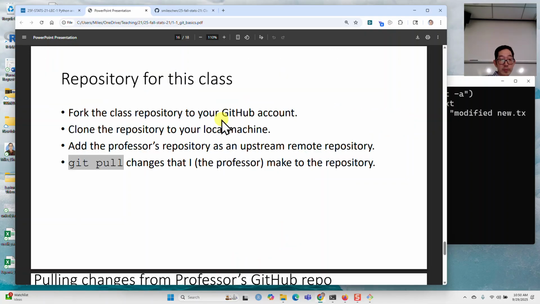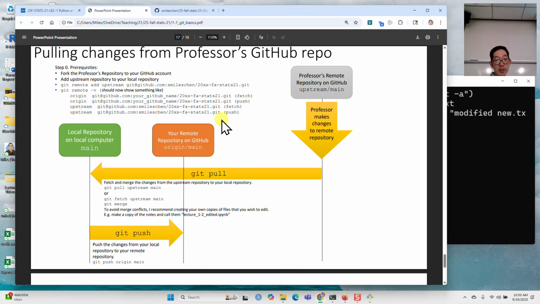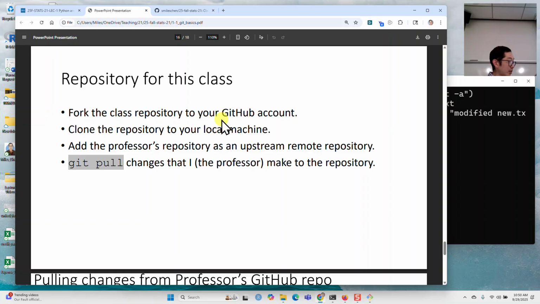I guess in our next class, I'll talk about this art class repository and how you can get it, how you can clone mine. It requires what we call an upstream repository. That way I'm going to be publishing all of my notes and stuff to GitHub, and then you'll be able to pull all of the notes just by typing git pull and whatnot.